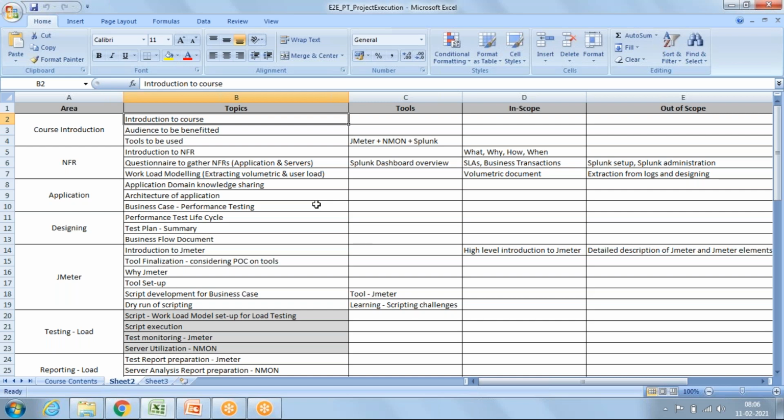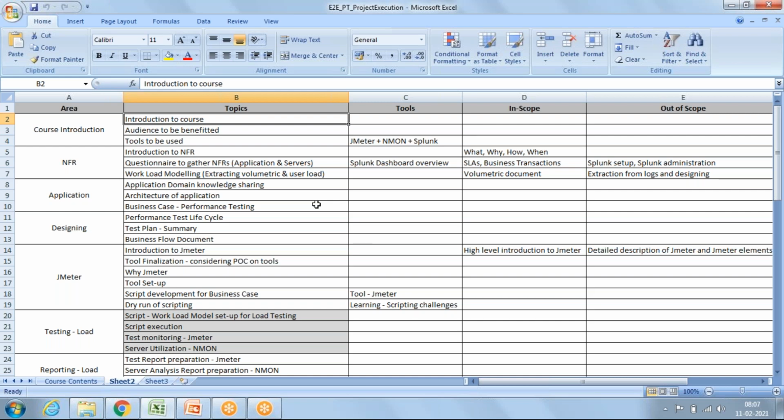We will be using the Splunk dashboard just now discussed to design the workload model. We will also see how volumetrics can be extracted, how user load is distributed, and how we can design the workload model for load testing, stress testing, and endurance testing.